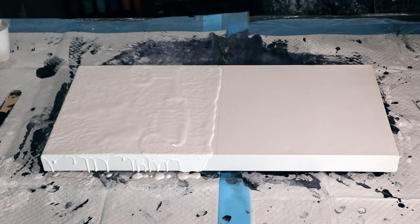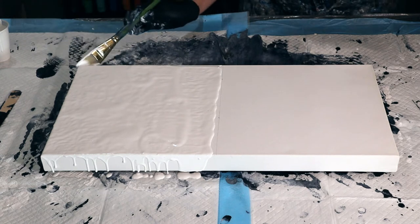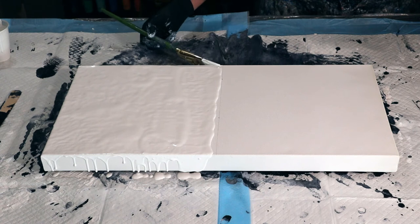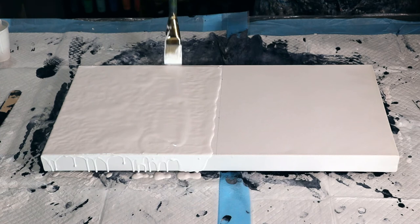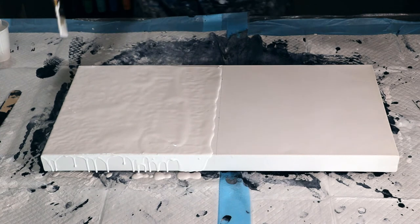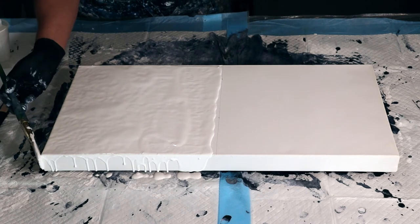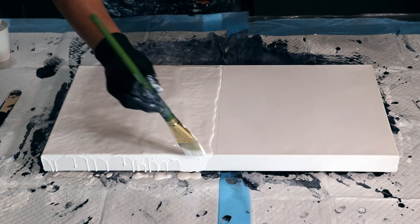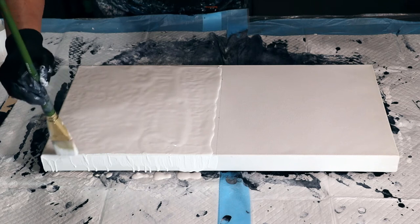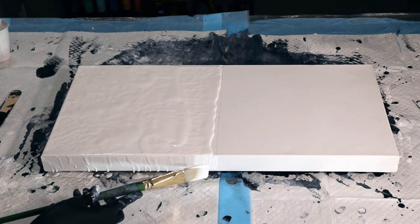All right, let me paint my sides here. And you gotta be careful, my canvas isn't very far off of the mat. And if I touch my white brush to the puppy pad, I'm gonna get some of that gray on there, and I don't want any of that gray. So you just gotta be really careful as you do it if you've already used a puppy pad underneath, or you've got something else underneath here. So I'm just gonna be really, really careful. I don't wanna get any gray in it until I'm ready to add the gray.